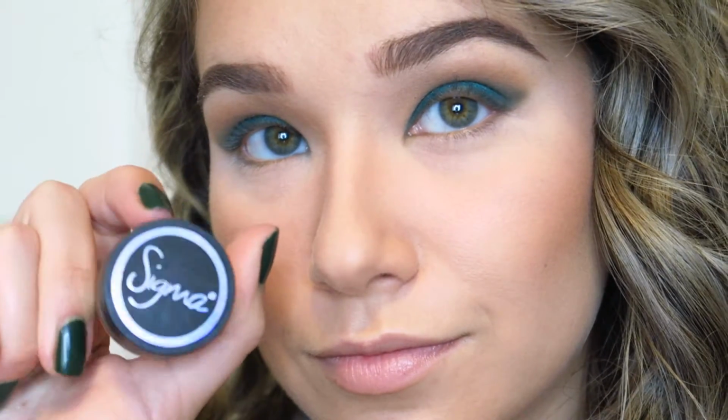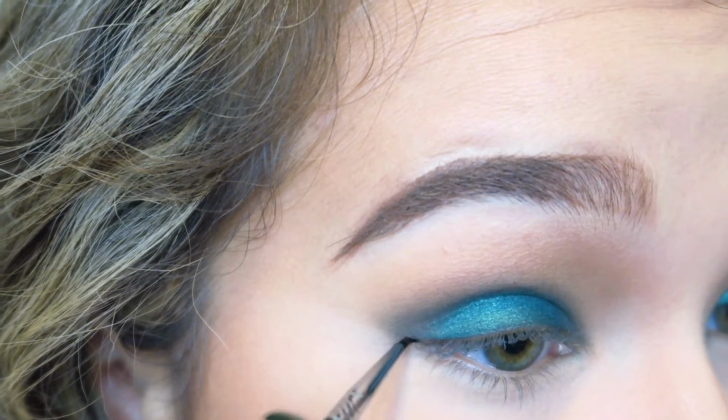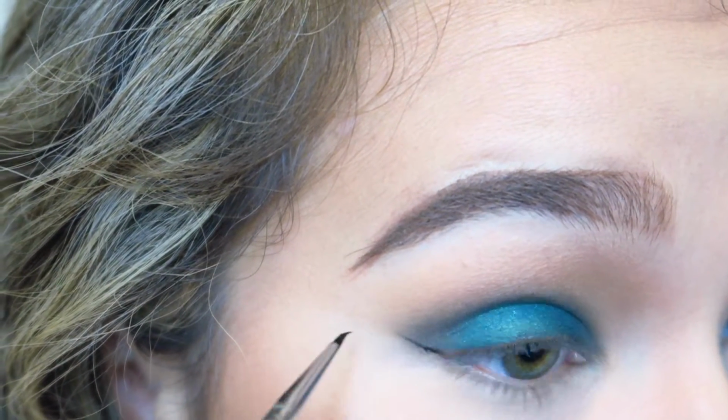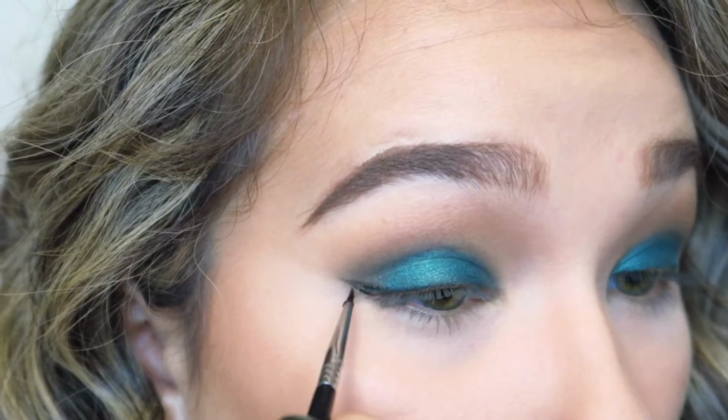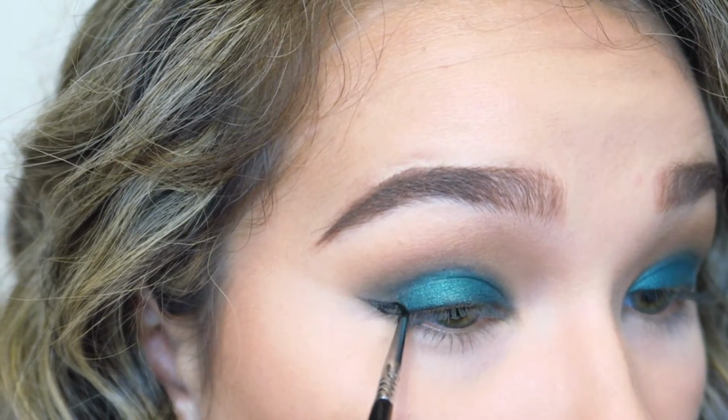It looks hydrated. Now for my liner, I'm going to go in with a little bit of a modest wing using my Sigma Standout Eyes Gel Liner in the shade Wicked, which is the black shade, and also a Sigma little eyeliner brush as well.